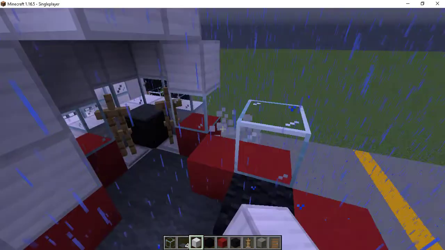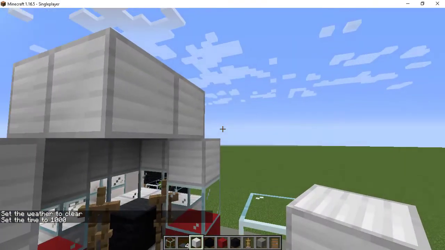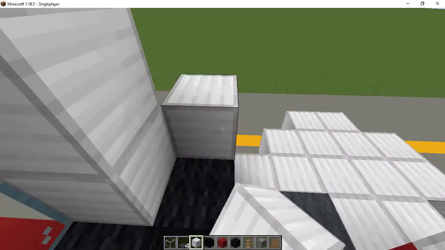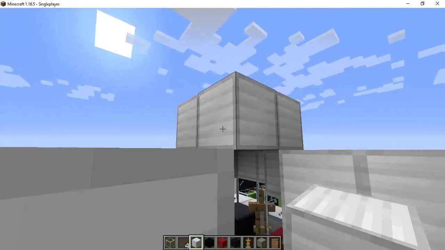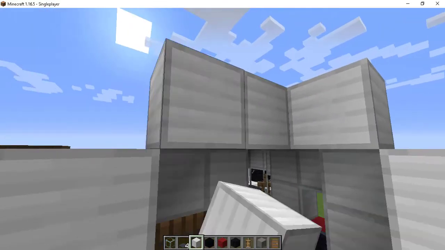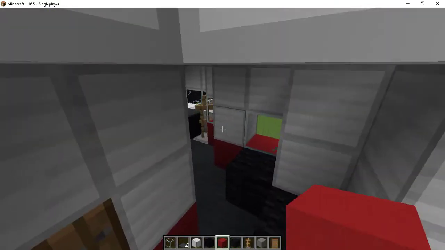Please stop raining. What is the chance of rain in this world I'm building in? 99.9% per minute. I literally can't get it through. It keeps raining. Yeah, and in this build, the last thing we need is rain, literally.